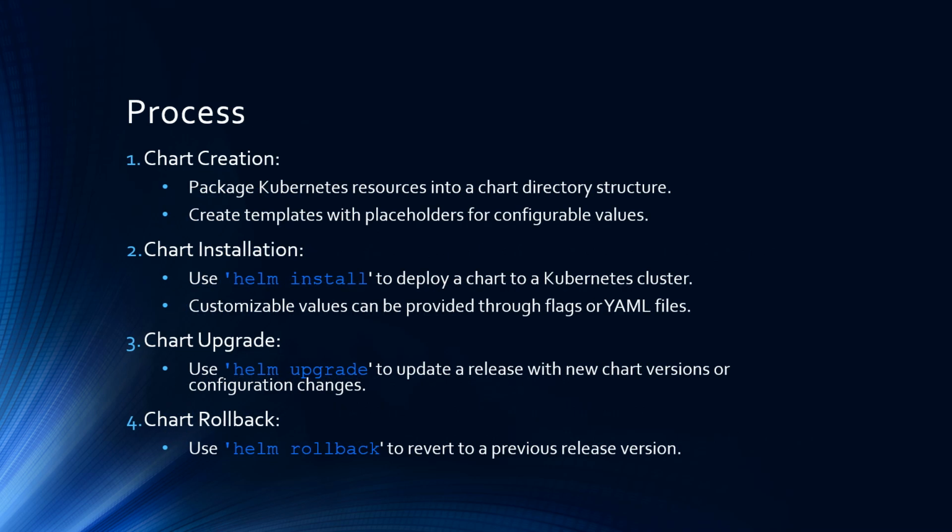Let's walk through the essential processes involved in working with Helm, from creating charts to managing releases in your Kubernetes cluster. Chart creation is the foundation of working with Helm. When creating a chart, you start by establishing a directory structure that includes your Kubernetes resource templates, default values, and chart metadata. Best practices include organizing templates logically by resource type, using helpers and named templates for common patterns, implementing proper template validation, and including comprehensive documentation in the README.